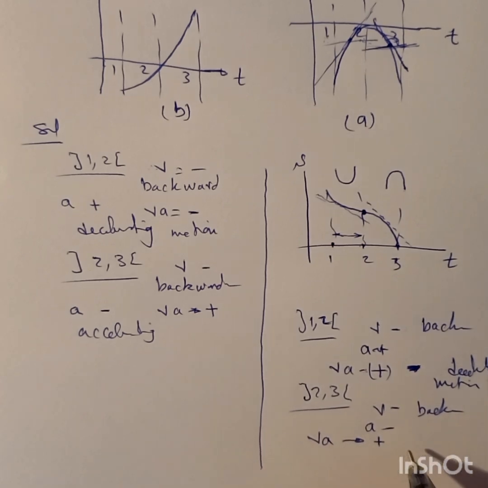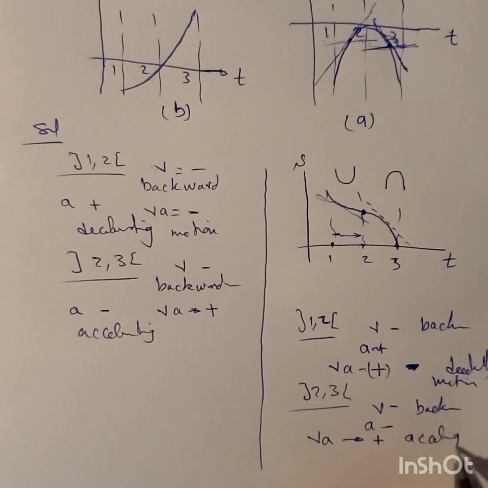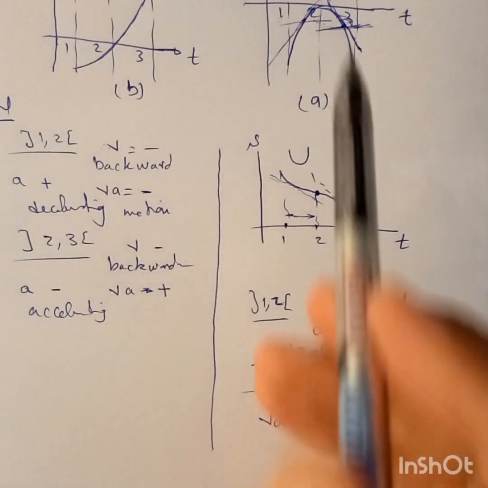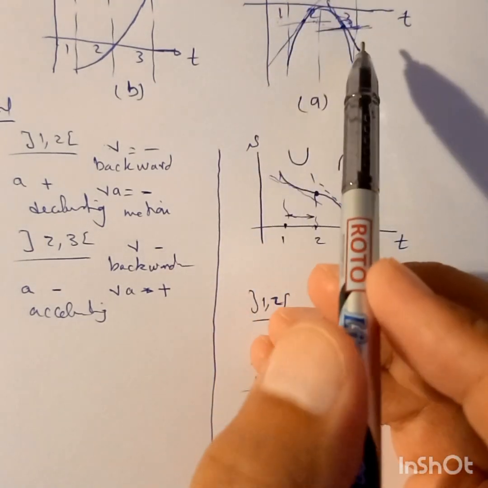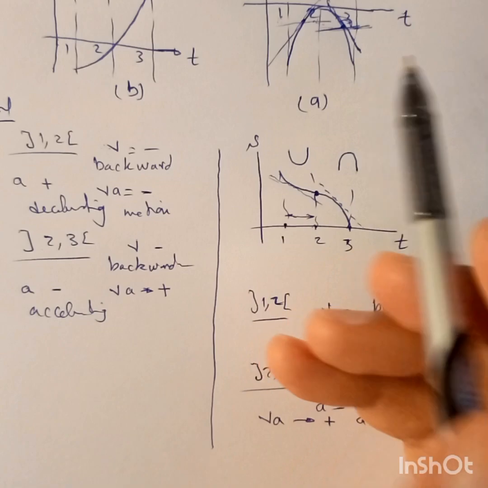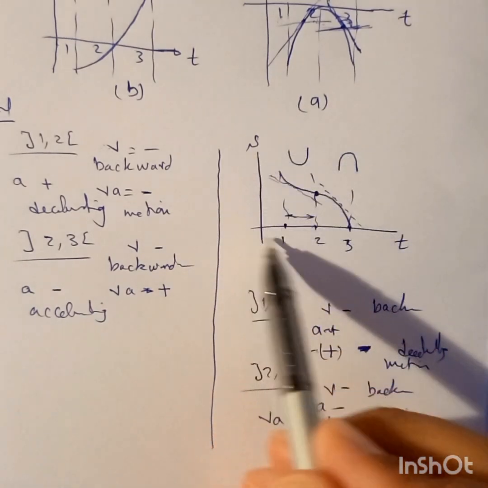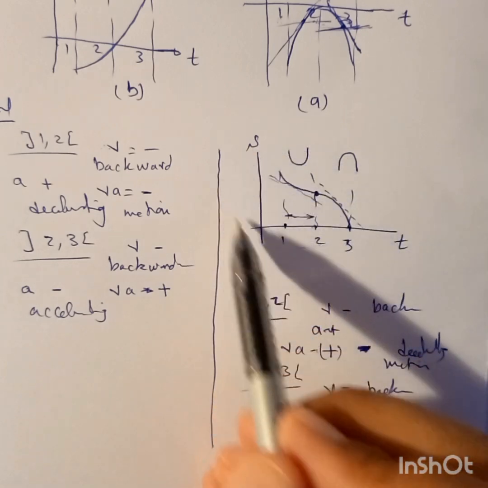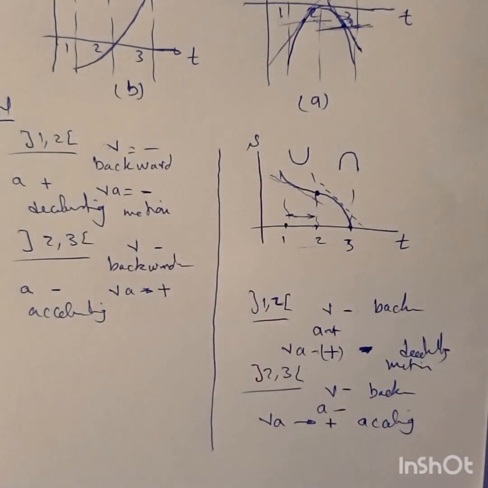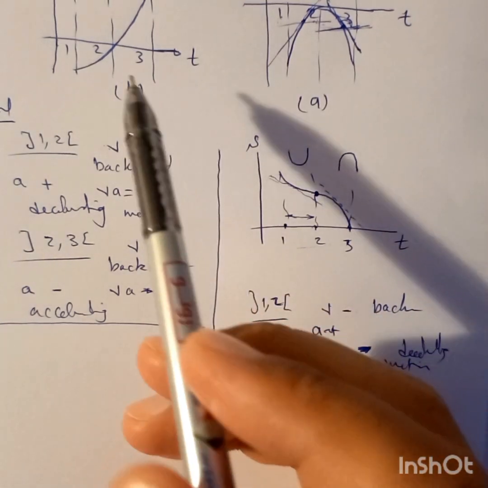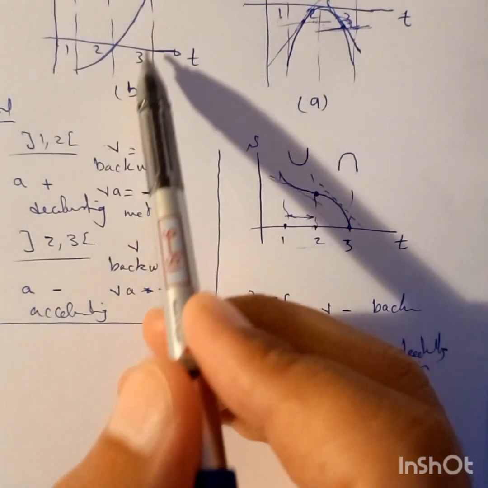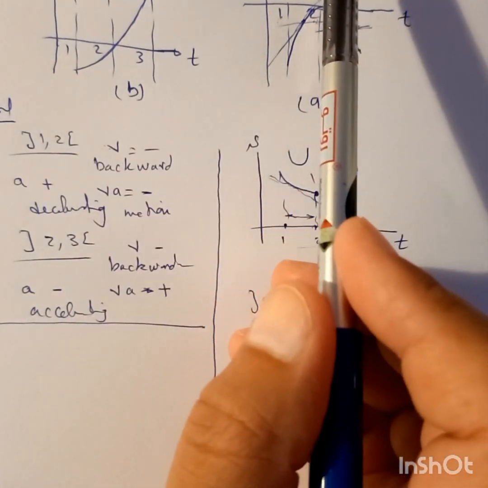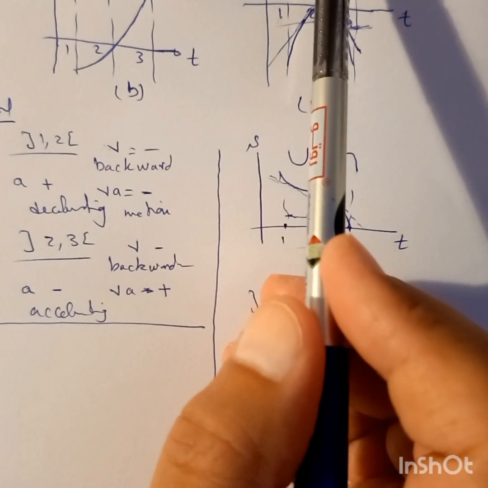Then we have here accelerating motion in the backward direction. Okay, then according to this result, the behavior of the motion of this body according to this curve is similar, identical, the same, or matched to the behavior of the motion of the body given by this curve. Okay. For more checking, we can study the behavior of the motion of this body given by this curve and check if it corresponds to the motion given by the curve of the s-t relation or not.